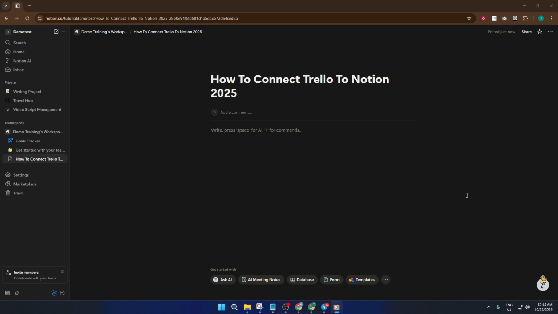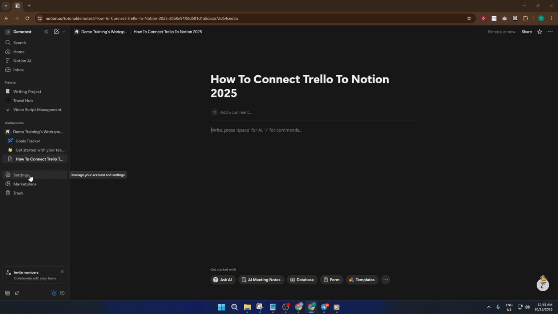The first thing we're going to do is head on over to your Notion workspace. Now, this might sound obvious, but make sure you're logged into the correct Notion account, especially if you use more than one for work or side projects. Once you're in, take a look at the sidebar or your main dashboard and find the Settings menu. This is where all your major tweaks and integrations get started.